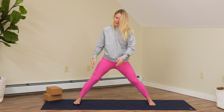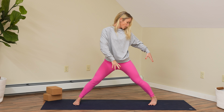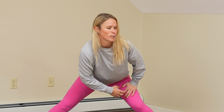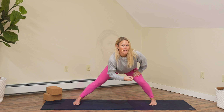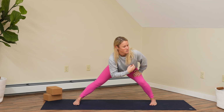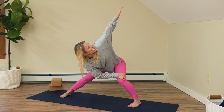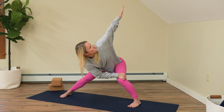Take the right leg, turn it to face the side. Left leg is gonna rotate all the way in, so it's not just the foot. We're gonna send our hips back. Ooh, I feel a stretch with just that. Notice left side, right side, what's different? Right hand comes to the outside of that left leg. Take the left arm, spin it open, take a breath in here.